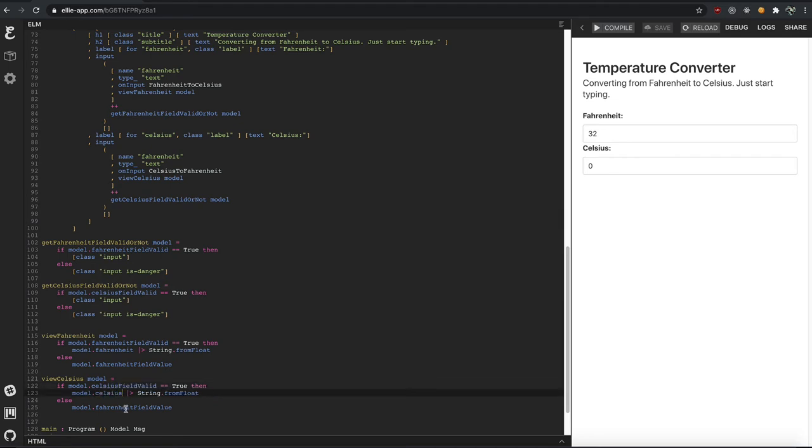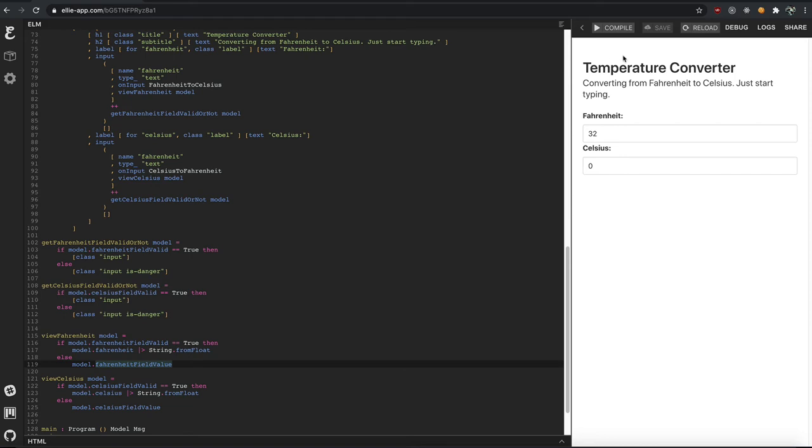And if the Celsius is legit, sounds great. If it's not, that's okay. Just show what's in there. And so this doesn't care if the user typed it or whatever. This is like, look, whatever the model is at this current time, if we've got a valid field value, great. Go ahead and show the Fahrenheit data as our source of truth. Otherwise, I don't know what's going on. The user's being a goofball or they screwed up the data somehow. Just go ahead and show what's in the field and let them keep typing.